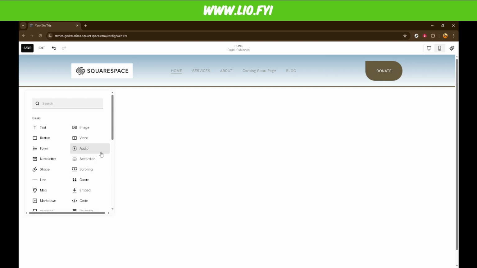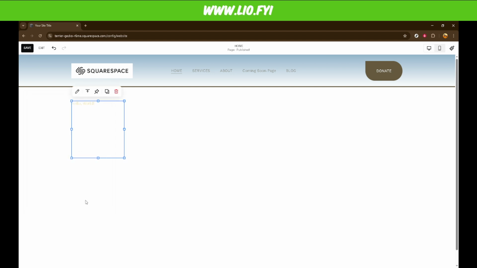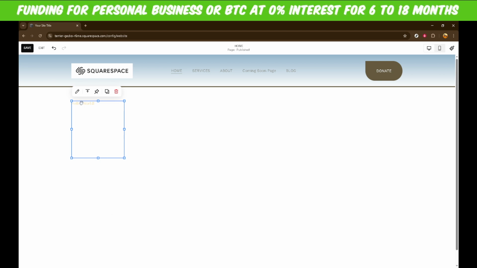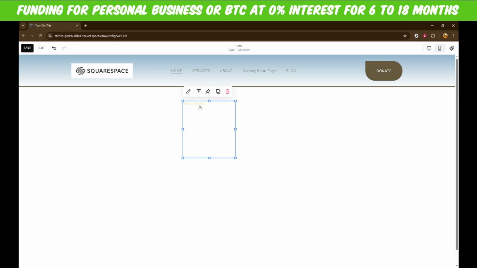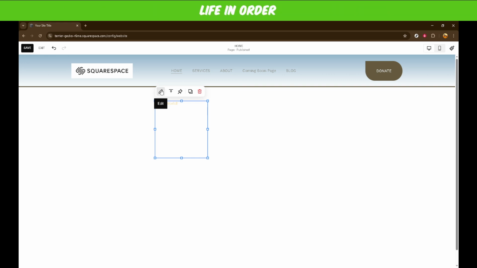After selecting Add Block, look for and click on the option labeled Code. This part is very important because it's the gateway to inserting your custom HTML. Once you click on Code, you'll open a new section that allows for custom coding. Don't worry if you don't see your changes immediately. You're creating the structure now, and the results will be visible soon.